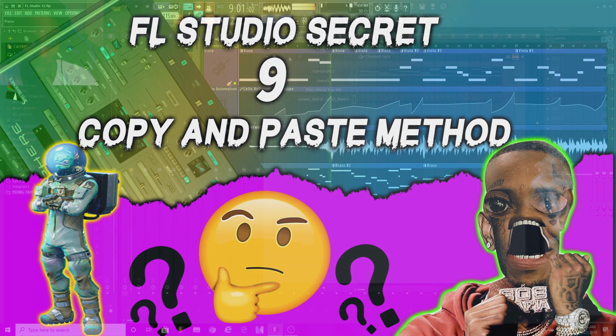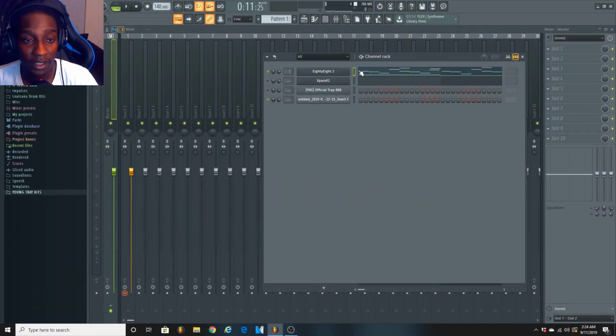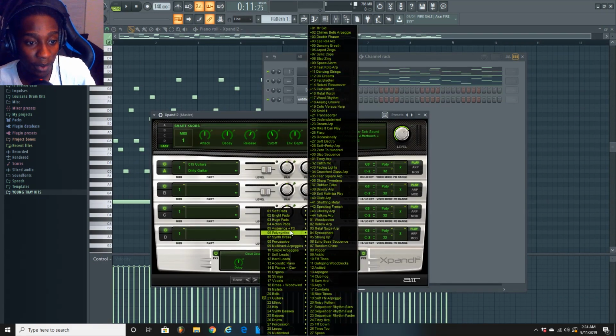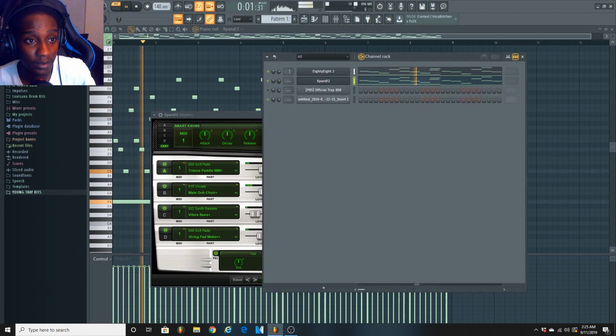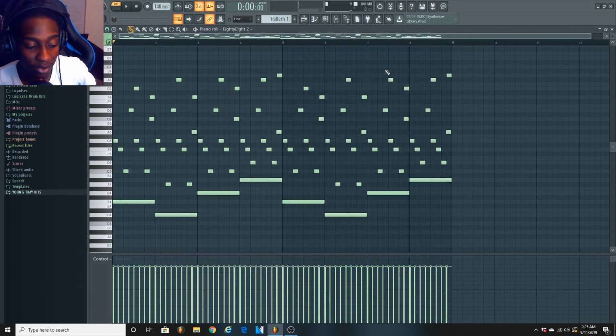My next FL Studio piano roll secret is using the copy and paste method by copying this melody MIDI into the next VST. So what I'm gonna do is hit Control C and then hit Control V to paste it in there. So now I got 2 of them, and if I want to, I could change these into ambient sounds. Just like that. But let me go back and reverse these notes so y'all can really hear it.